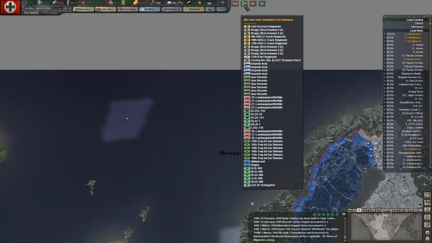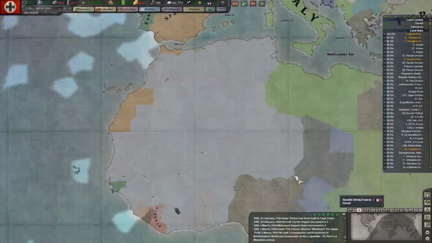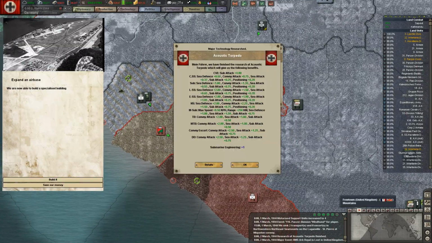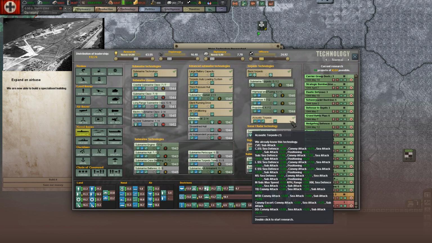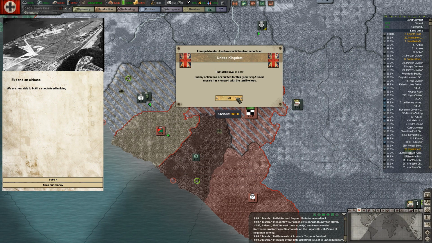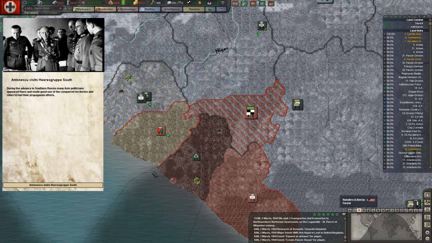Well, we're getting a lot of fighters coming out. Ooh, a lot of defense. Okay, acoustic torpedoes, good. I think that's a one and done. Yes, good. Now that will really help once they upgrade. Really help our torpedoes. No, they've lost the Ark Royal aircraft carrier. The British expand an air base, save our money. Create a Panzer Corps. Alright, yes, we want that.